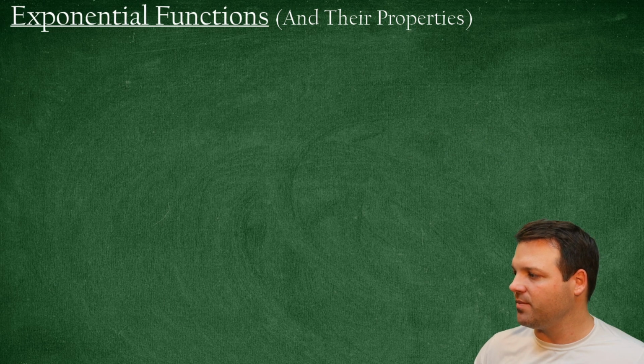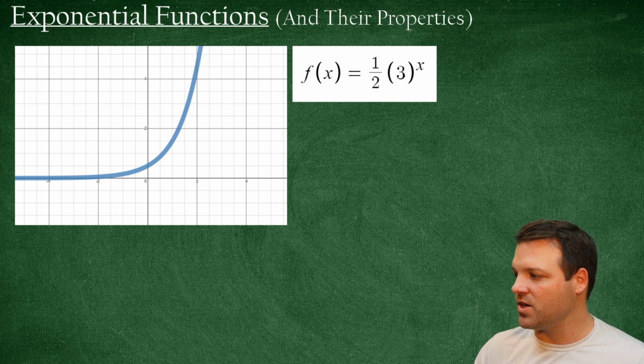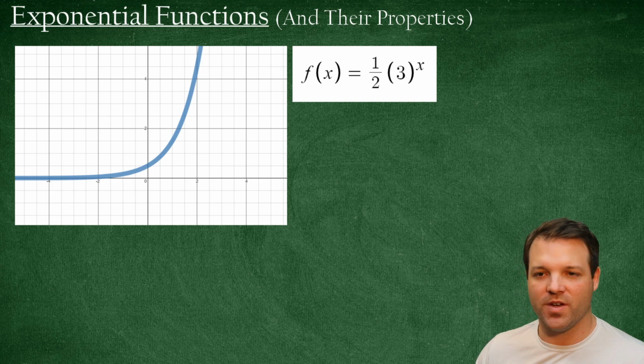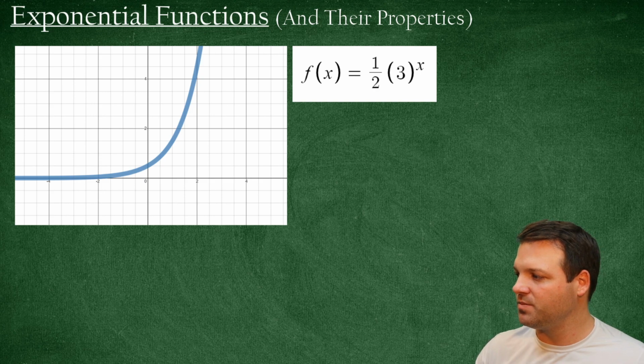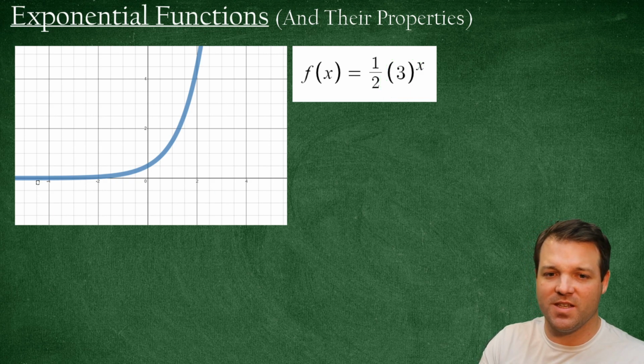All right, let's continue on. Let's talk about behavior. How do we actually put into mathematical notation the behavior of exponential functions, or I should say the graphs of exponential functions? So first of all, I have this example here, which is just f of x is equal to 1/2 times 3 to the power of x. And like we said before, the really important thing here is that the base is +3, which is greater than 1, which means that this is going to increase as we move from left to right.